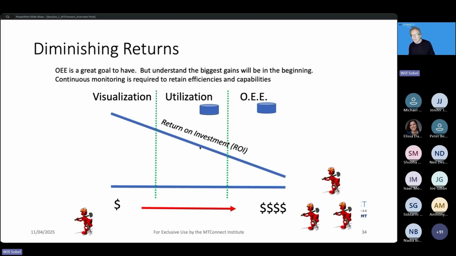I'm not sure if this is actually true. I think as you get to OEE, you get diminishing returns, but I think there's a big bump. This is sort of a prior slide. Probably should have edited it, but I think there's a lot you can get out right now. I think we're getting closer to being able to get that big value add from prescriptive and predictive analytics. But just be aware that even if you spend a little bit of money and go here, you'll get a lot of ROI. Basically, this thing will pay for itself very, very quickly, regardless of the app you pick. Any of the apps will give you that big bang for your buck.